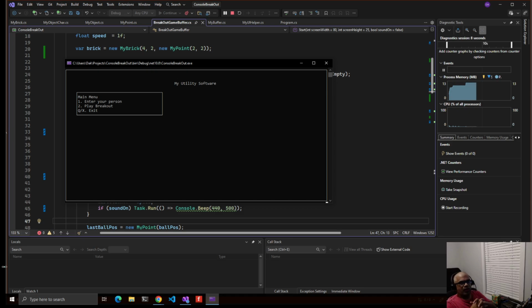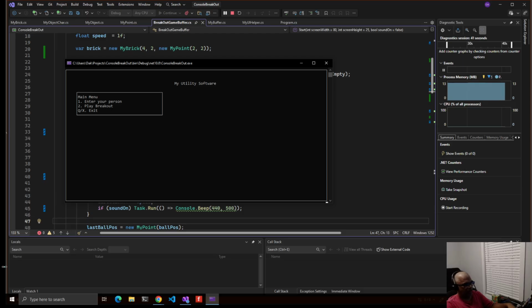Okay, today we are going to try to start our breakout game, and I did go ahead and create a new project, and basically copied some of the code that I already had on the other test playground console application. Just a menu, get a username, and then play breakout, and the play breakout is just the same Pong game I just had.